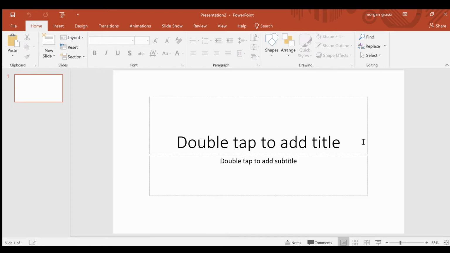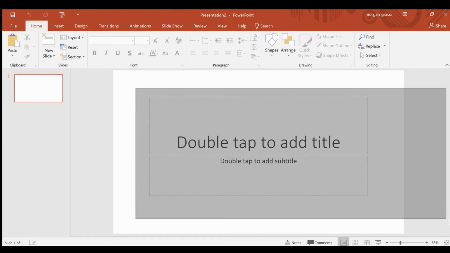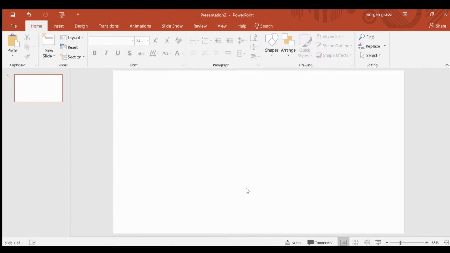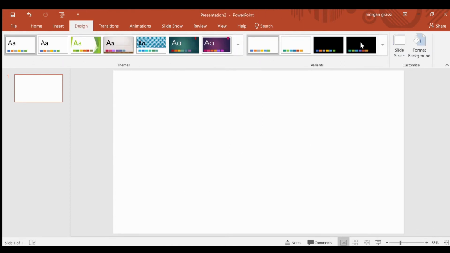Alright, now we are going to learn how to make some task cards. So what I'm going to do first is open up my PowerPoint. I'm going to select this stuff, get rid of it by pressing delete. I want to change my slide size, so design, slide size, custom slide size. I want it to be wide, so I'm going to do 11 by 8. Press OK, maximize, and there we have it.